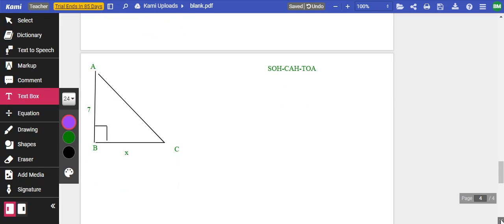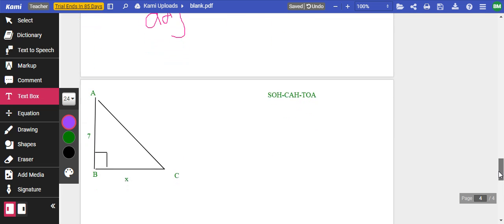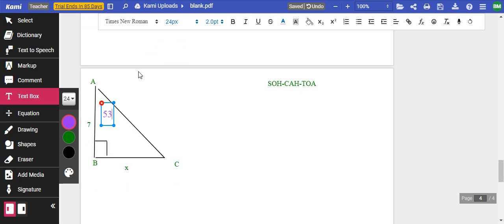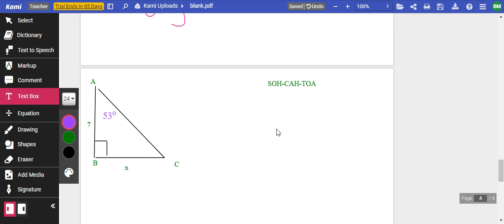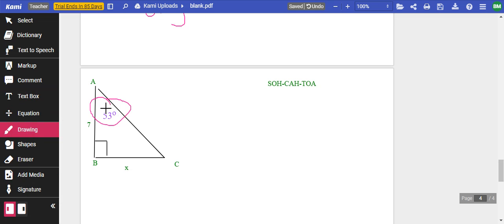Okay, we're going to do one more problem, and we're all done. I am changing this so that the angle I'm talking about is at the top. So here's my angle up here that I'm talking about. It's 53 degrees. If my angle is way up here, that means this is my adjacent. I'm going to call it A. And this is my opposite, O over here.